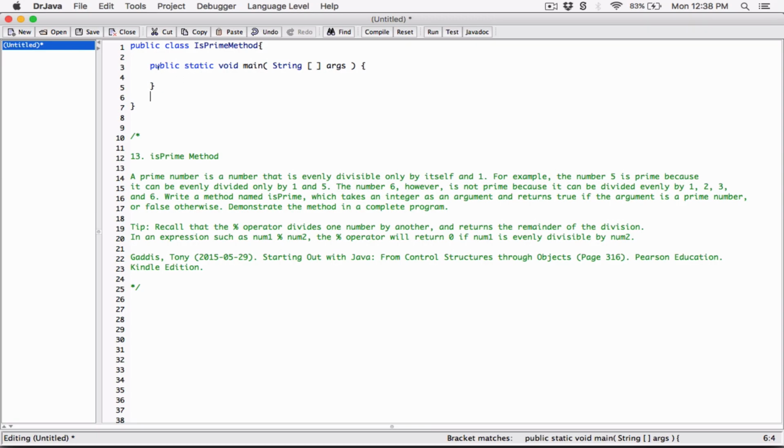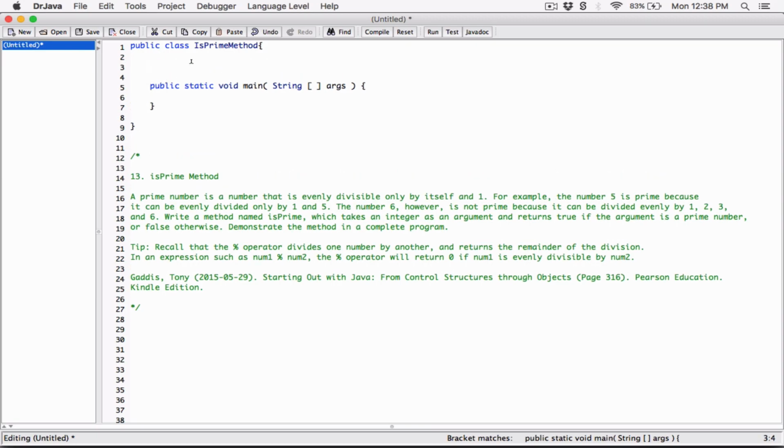You can do that if you want, but I'm going to define mine above main, and it's still going to work too. I do that just because I'm used to doing that for the most part, but sometimes I also define it below. So you can choose to define it below main or above main, and it should still work. I'm going to define mine above main.